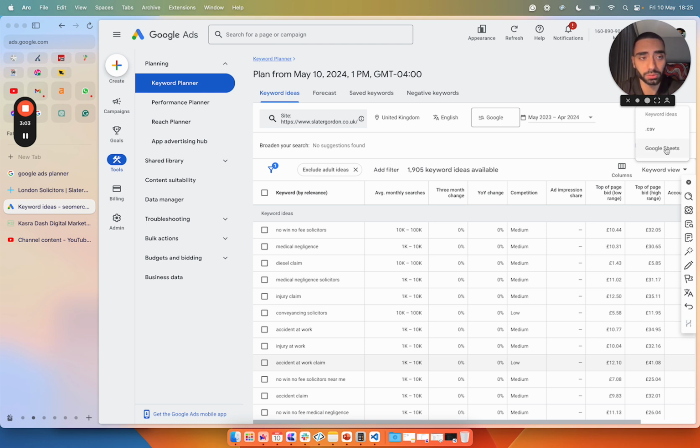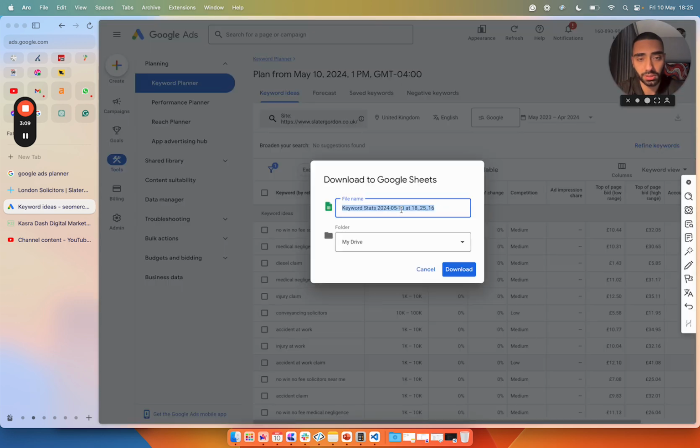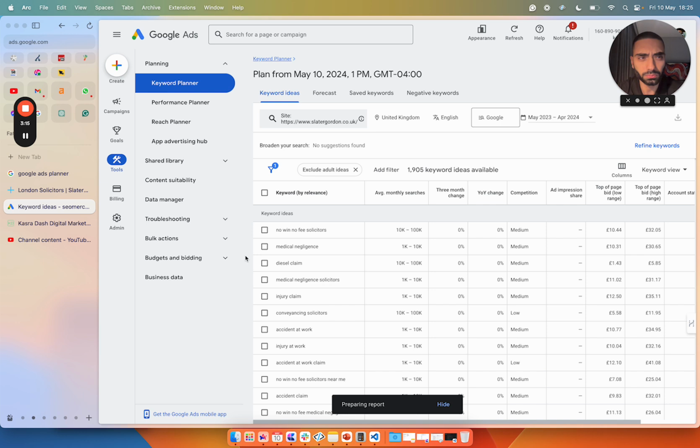So I'm going to click on export to Google Sheets, and we're going to call this whatever. I'm going to call it Lawyers London. Click on download, and this will take a few seconds, and it will export it to a Google Sheet which we can access.